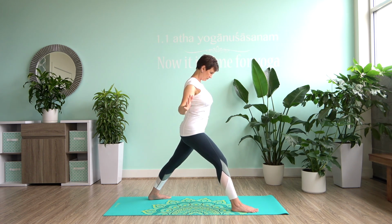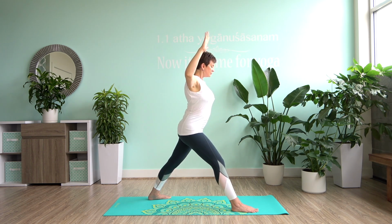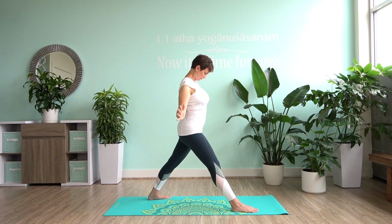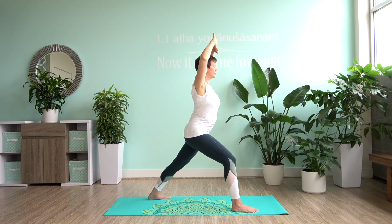Do this movement 2 more times, please. Full deep breathing. And then next time when you go into the pose, stay there. Keep your front knee bent.